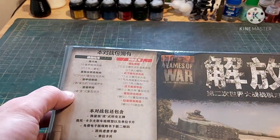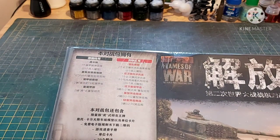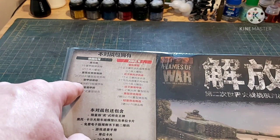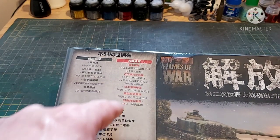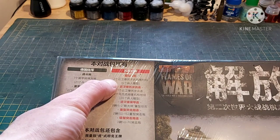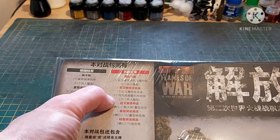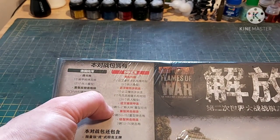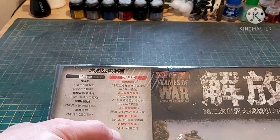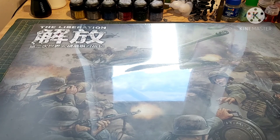If you look over here at the contents list — it says 1, then under it says 21, so I'm guessing that's one platoon consisting of 21 figures. On the Blitz Minis website it says 2 platoons, so who knows. Then we've got two PAK-43s. I'm guessing that's the Tigers and those are the Pumas, because there's two Tigers and two Pumas. I think that's the two Maxim guns, of which there are six miniatures. That's the one Soviet infantry company — 36 miniatures. There are your three IS-2s, your three ISU-152s, and your three SU-76s. Already you can see the Soviet force is, from a points perspective, going to be much more than the German force.